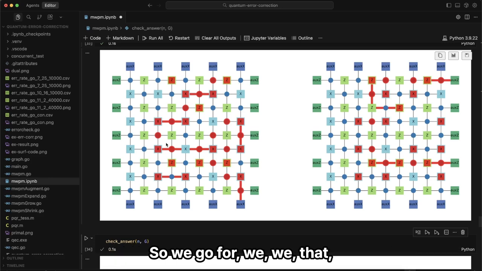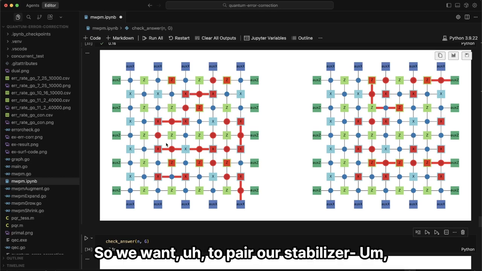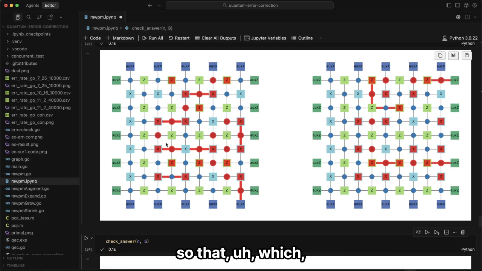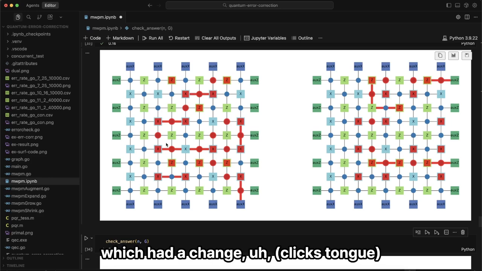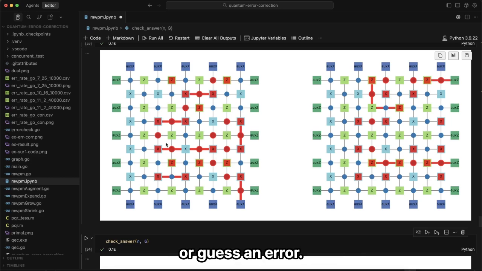So in here we need perfect matching. So we want to pair our stabilizers which had the red mark, which had a change, so that we can detect an error or guess an error.